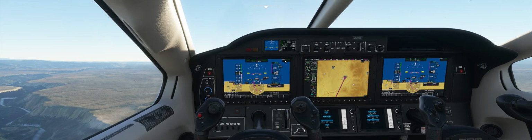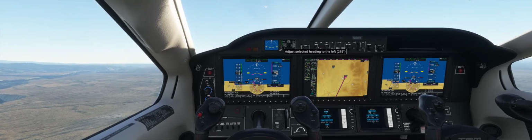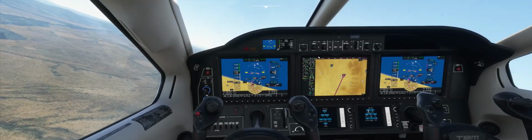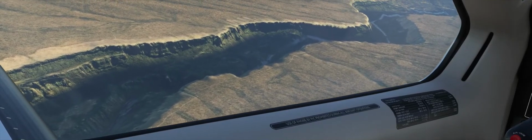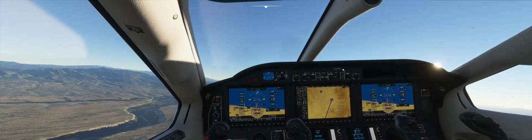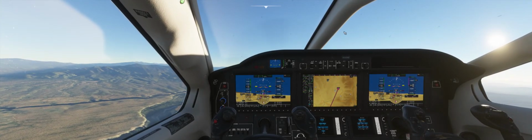Vertical speed's good at 2,000 feet per minute. Man, we're going to be there in the blink of an eye. Go ahead and turn left, so we can begin to intercept that magenta line. Kind of wild. Look at that gorge. I don't know what to attribute that wild takeoff to. Not sure what was going on with that. But it's still off the ground. And we're going to be in Santa Fe here in a flash.